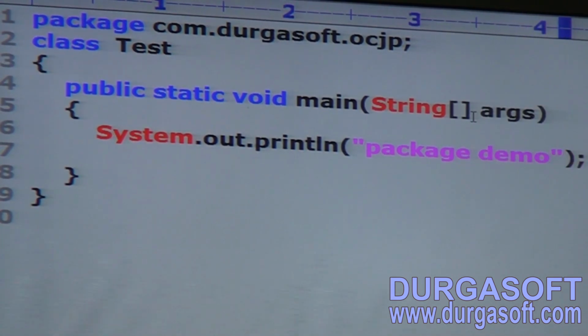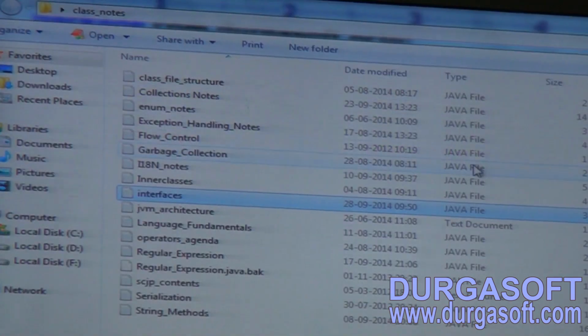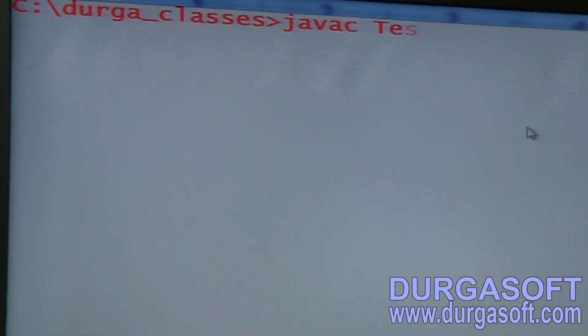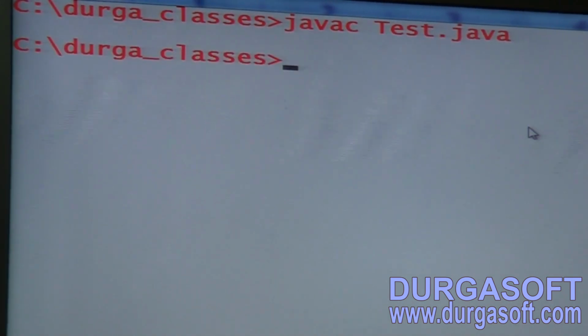On the board we took SCJP anyway. Now let me go to the current working directory. Sir, javac Test.java. Can you tell if the code is going to compile or not? Yes, no problem at all, because compulsorily using the -d option is not a rule.